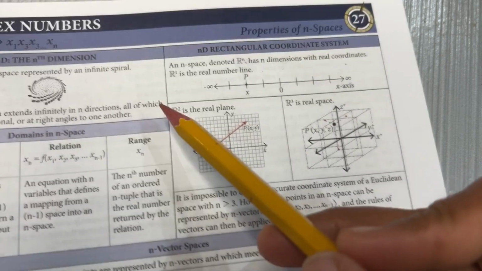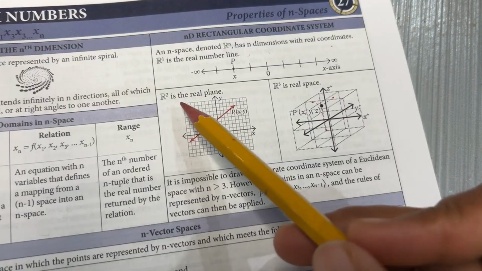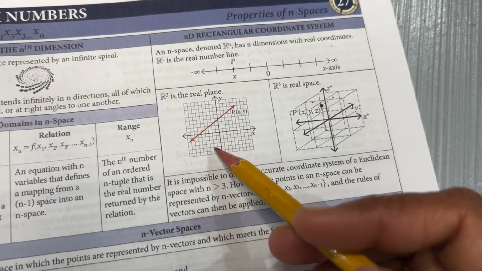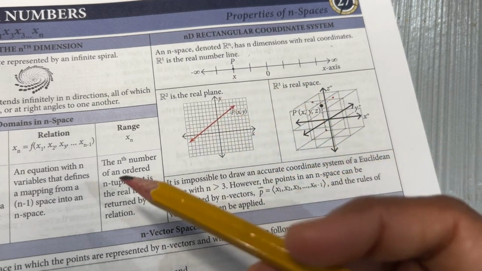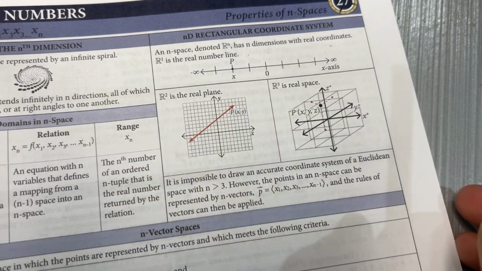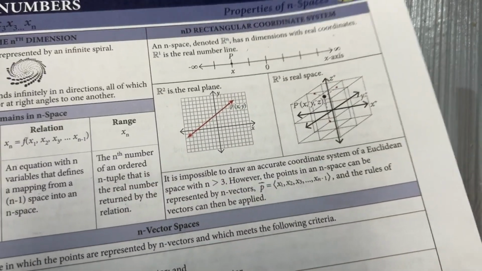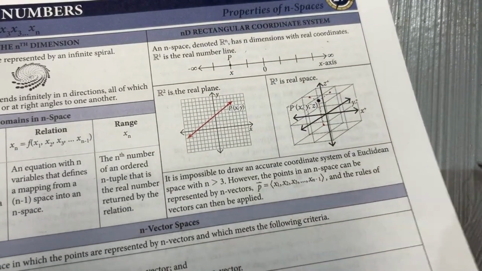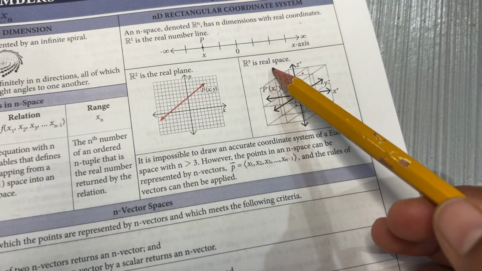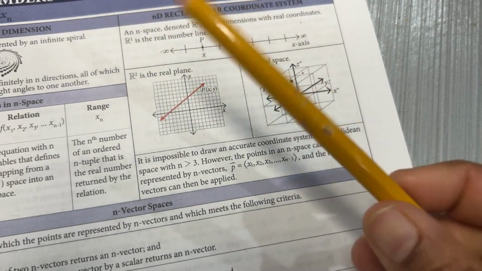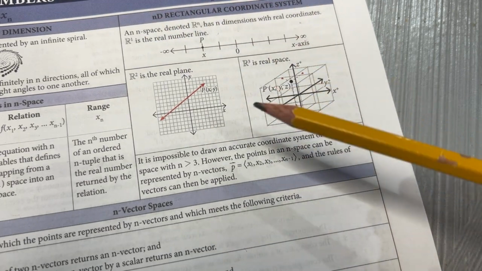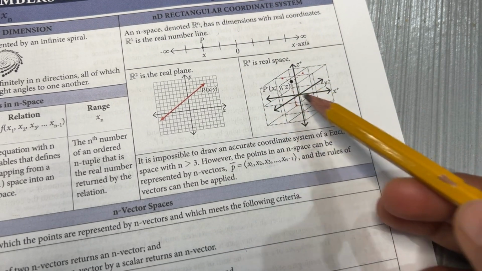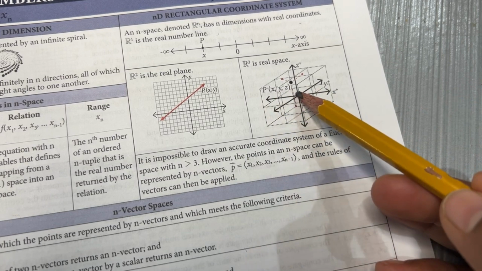And then R squared, or R to the superscript 2, is a real plane. We know that it's 2-dimensional, right? So we have an x-axis, like for example this page is like a 2D. I mean, it's not exactly 2D, but you know, something which has a flat surface. It is a plane. And R3, like for example the space in which this pencil is moving, is a real space. There's 3 dimensions to it, right? So we know that it has a point with x, y, and z coordinates.